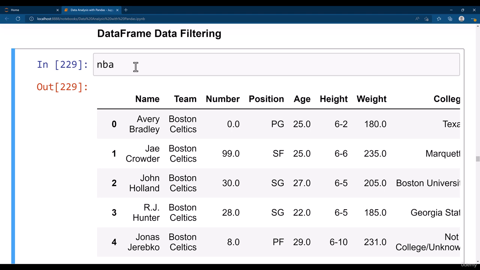If you want to filter the data for a particular column and you want to get all the matching rows for that particular column, you can simply provide your condition in between these two square brackets. For example, if you want NBA college equal to Duke College, this line of filtering is going to get the college equal to Duke. So it will return all the rows and columns where college equals Duke.